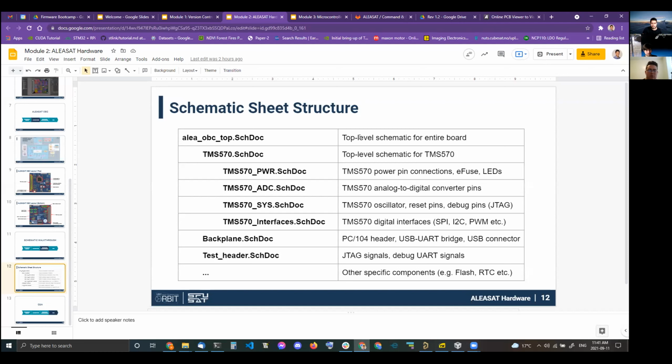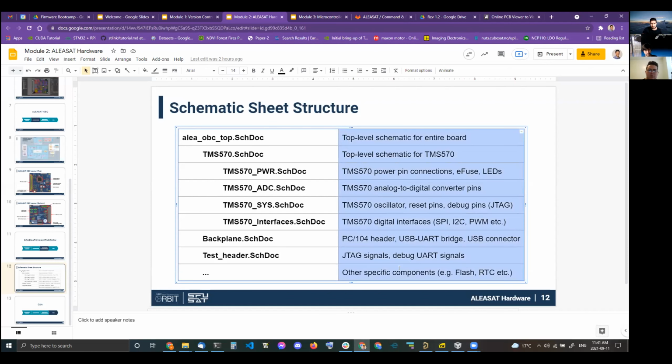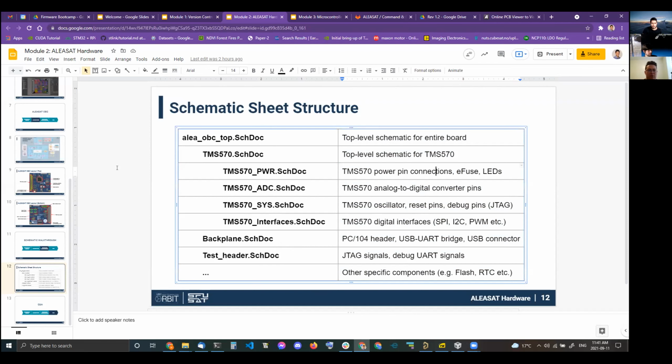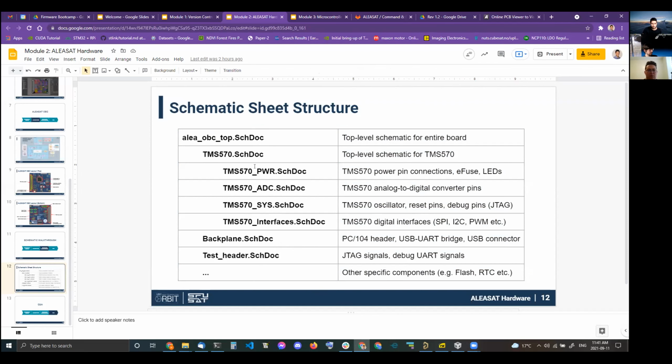Okay, and then here I just jotted down a couple notes about what each schematic file contains. This is just for your future reference, because I know I often spend a lot of time flipping through these trying to find the one that has the part I'm looking for. So this might help you find it more quickly. I didn't cover all of them, just some of the more relevant ones for firmware.